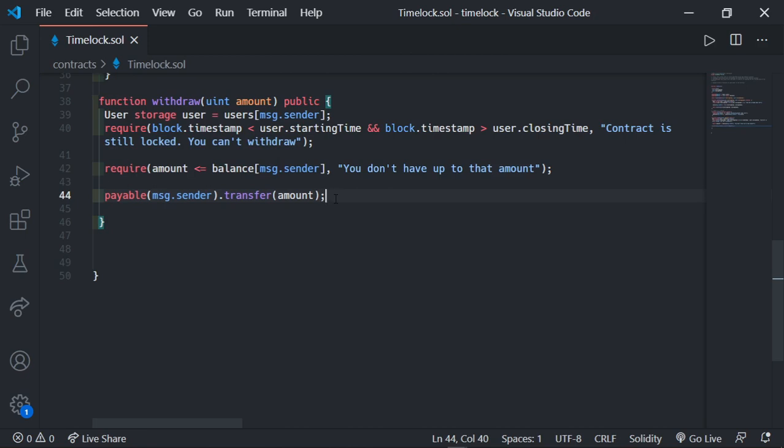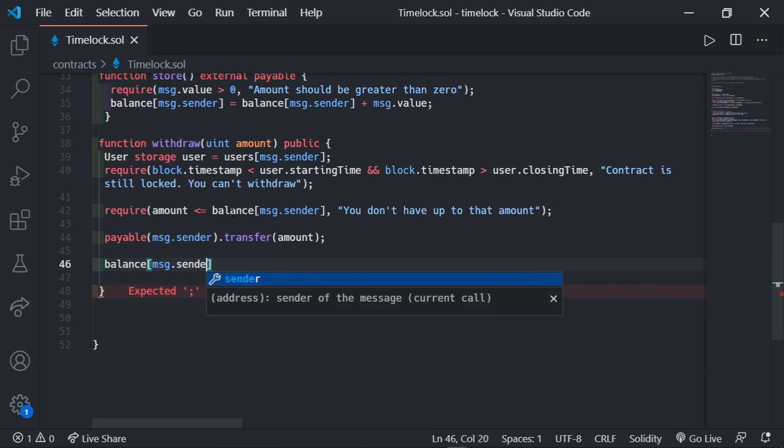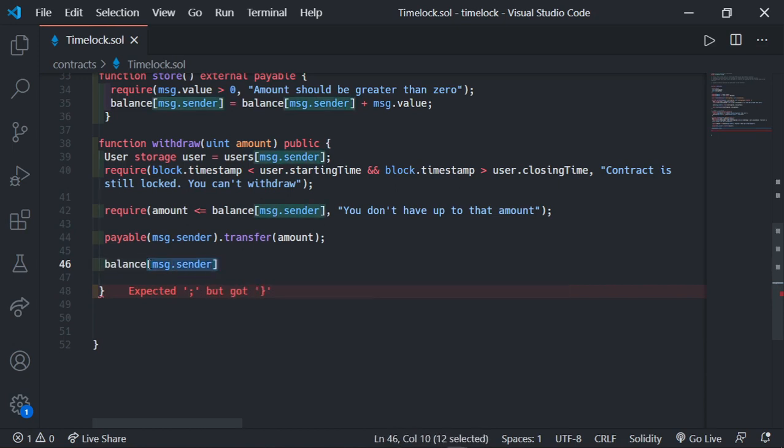Okay. So now the next thing we have to do is update the balance of the user in the time lock. To do that, you can just get the balance of the user, balance of msg.sender. Then let me subtract the amount from this balance.